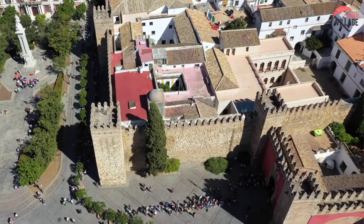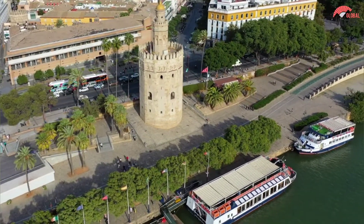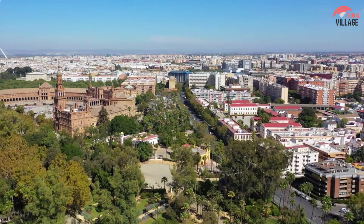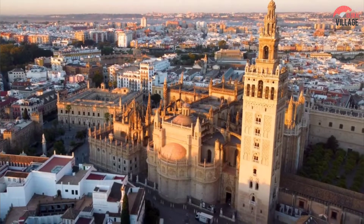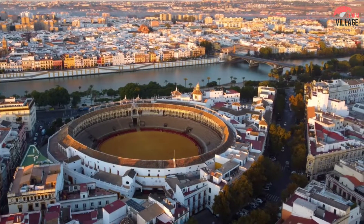From the moment visitors set foot on the charming cobblestone streets and wander the palm-lined promenades, Seville enchants them. The sights are just as breathtaking as the well-known flamenco performances and flashy festivals. And the atmosphere is made up of elegant buildings, vintage street lighting, and horse-drawn carriages. Let's explore the top activities in Seville.